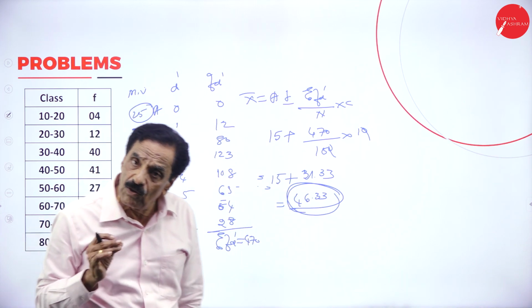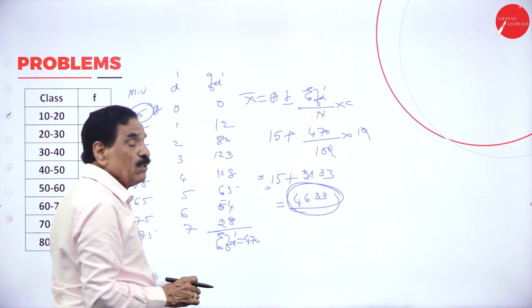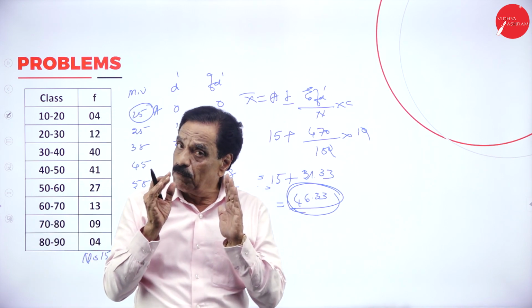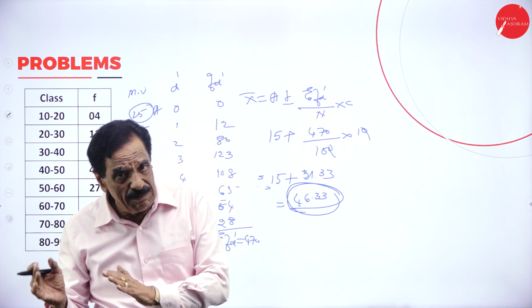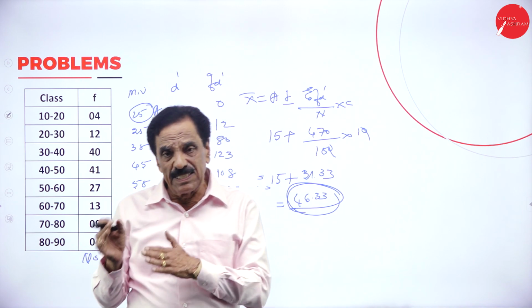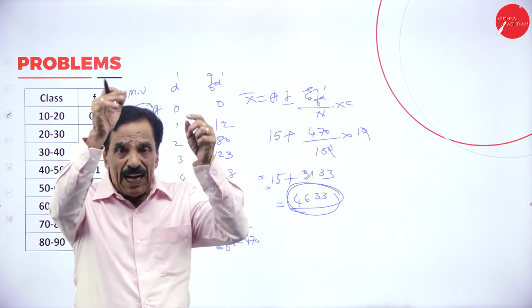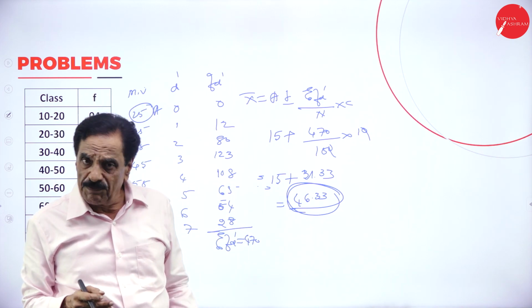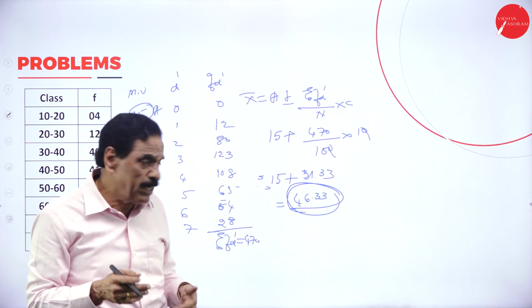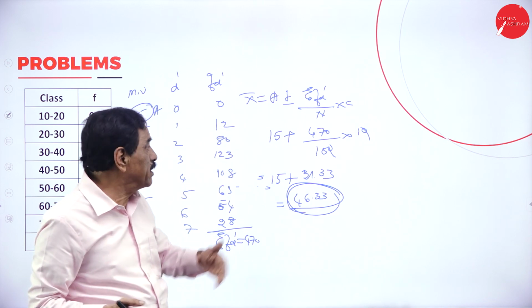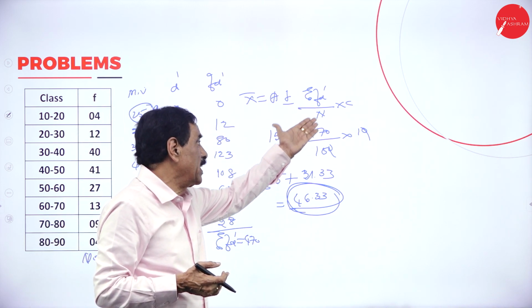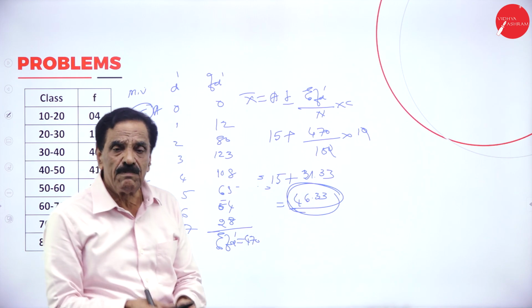I think you have followed this, and if you want, I can repeat. What is the first step? Find out the mid value. Take the deviation, considered multiplied by f; that's called f t dash. Then add the figures; it becomes sigma f t dash. Then apply the formula: mean is equal to A plus sigma f t dash divided by n into c. Then we'll go to the next one.